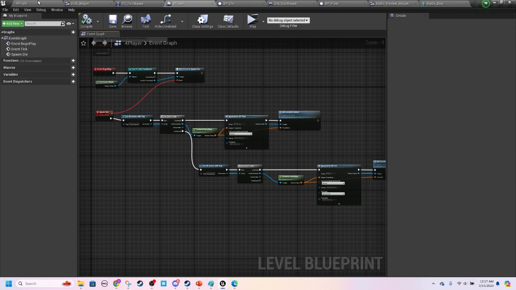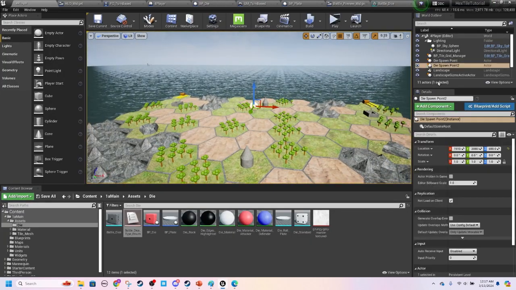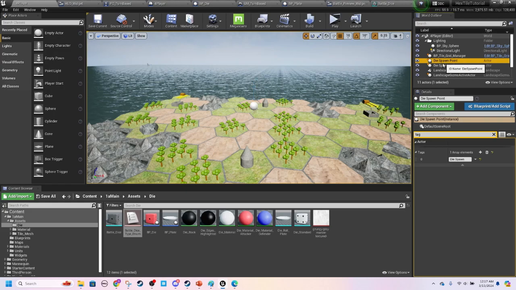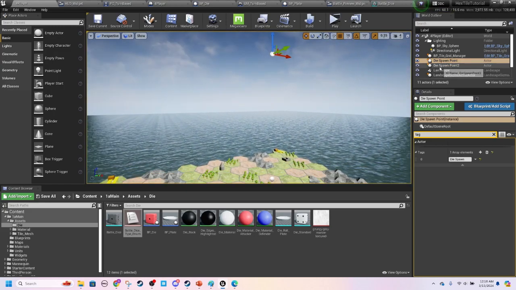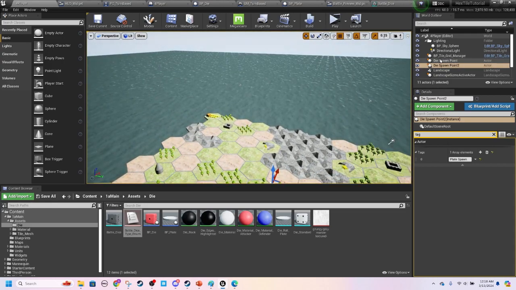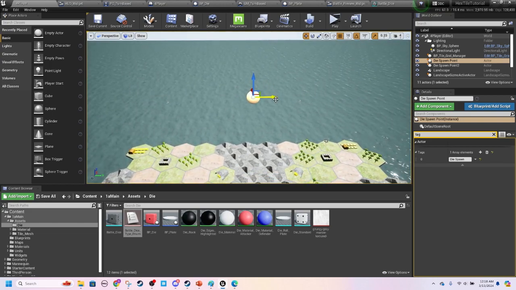Actually, I'm going to do one more thing. Let's go back into our editor. So we have this random sphere here, and these have tags. Yep, so we have 2 right now. There's this one way up here, that's the die spawn. And this one down here, that's the plate spawn. We want 2 die spawns. One for the attacker, one for the defender.